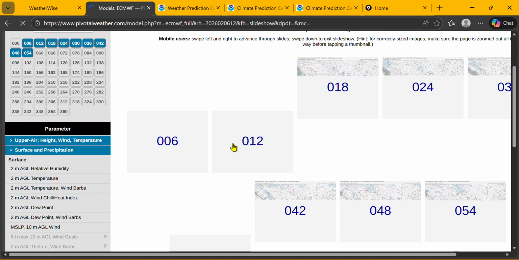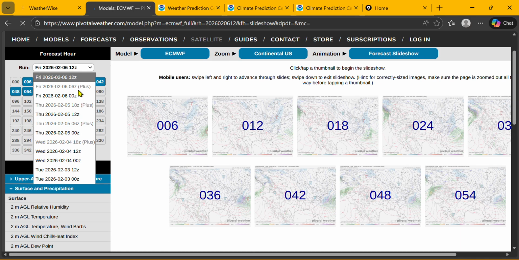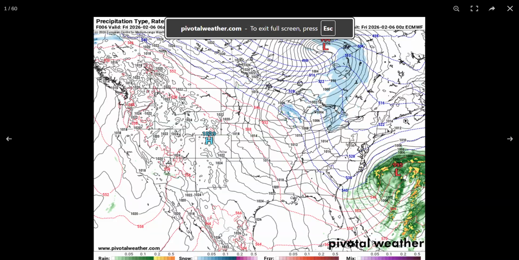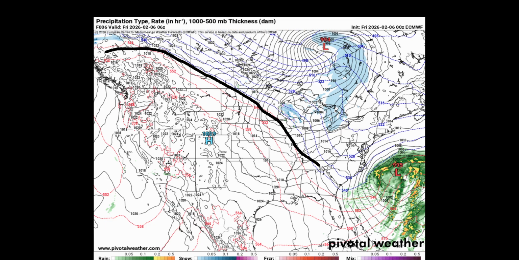We have the Euro model that we also have to go over. I'm going to have to set it back to an older run so that we can actually get all the hours. We have the current pattern once again, this was the current pattern a little bit ago, like last night. We had this trough out east, but a really massive ridge in the western states. We had all this warm air flooding in, some of it from the Gulf of Mexico for the plains, and then some of it from the Pacific and tropical areas for the west.